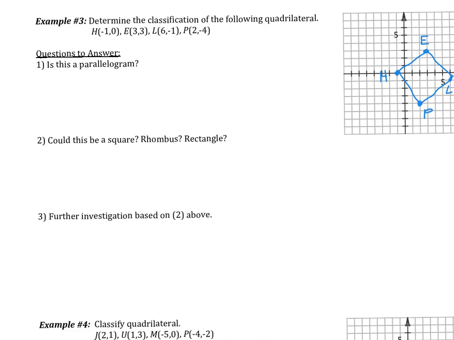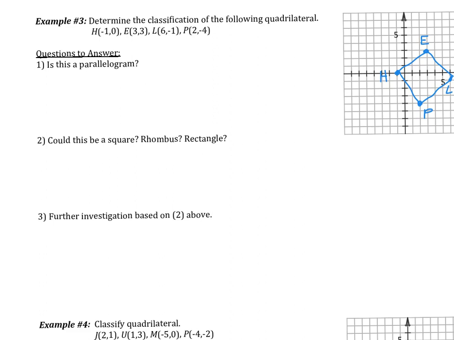These are the questions you should be asking yourself, similar to what we did before. First thing, is it even a parallelogram? You have 6 ways to prove it. Looking at my chart, I'm going to choose that both pairs of opposite sides are congruent. I'm going to use that distance formula idea. Now you do have your calculator. Keep in mind you might have to prove it without a calculator, so don't get used to using that program that we programmed in our calculators all the time. Use it as a resource.